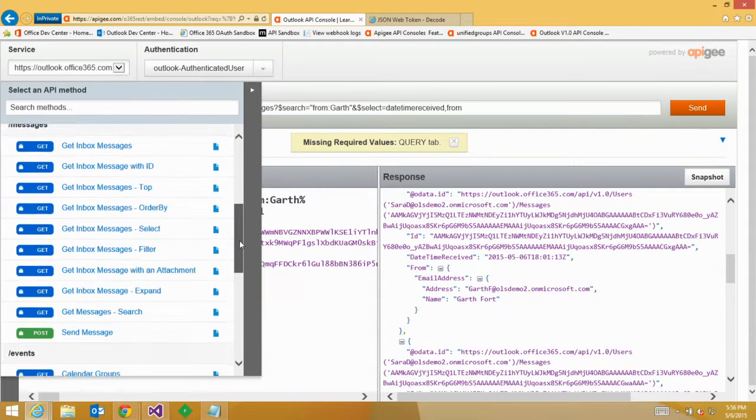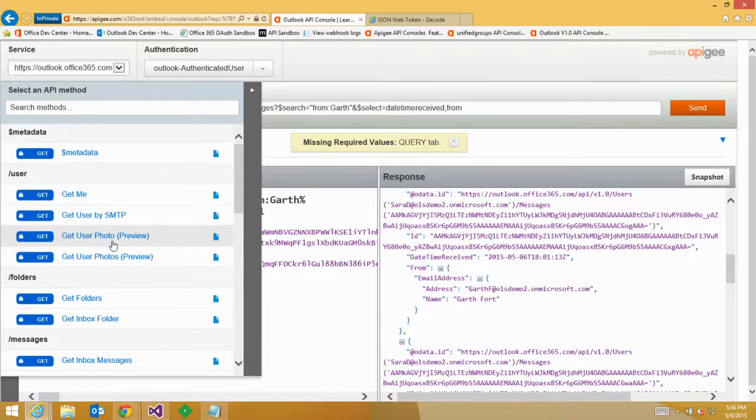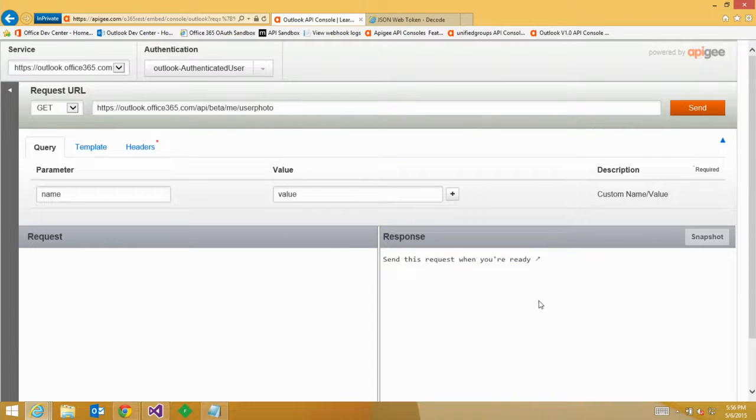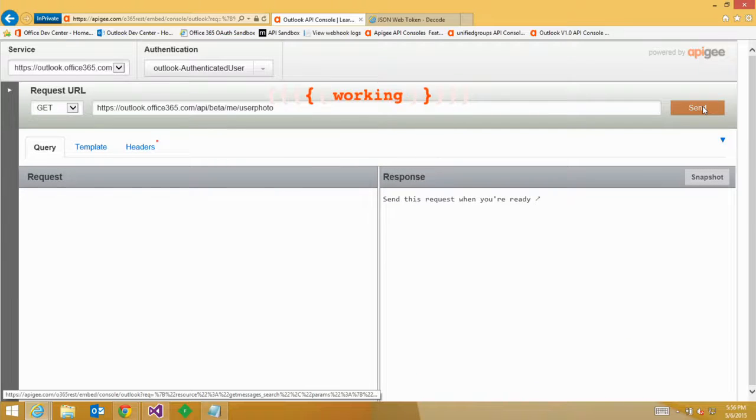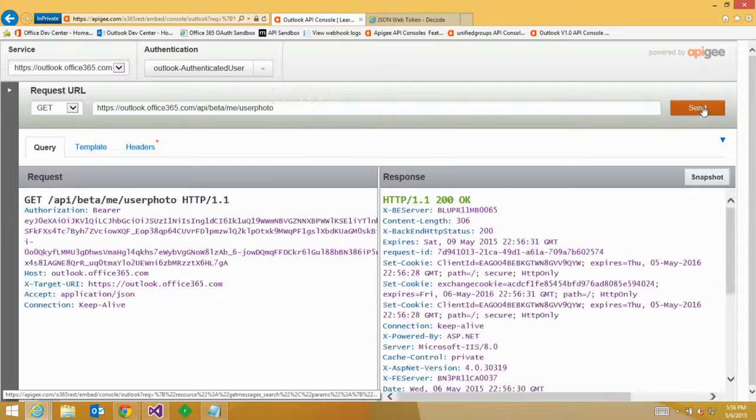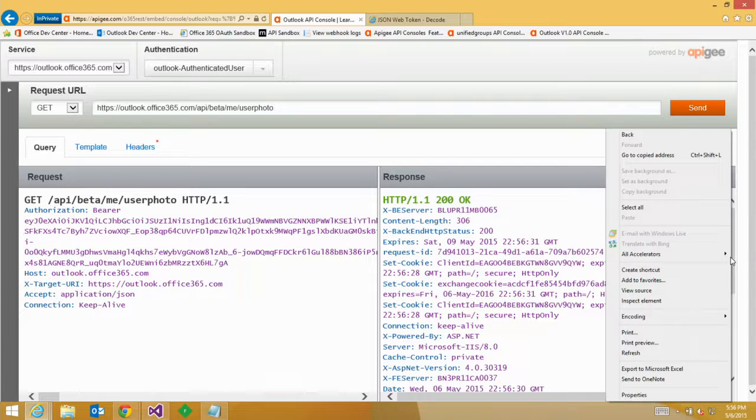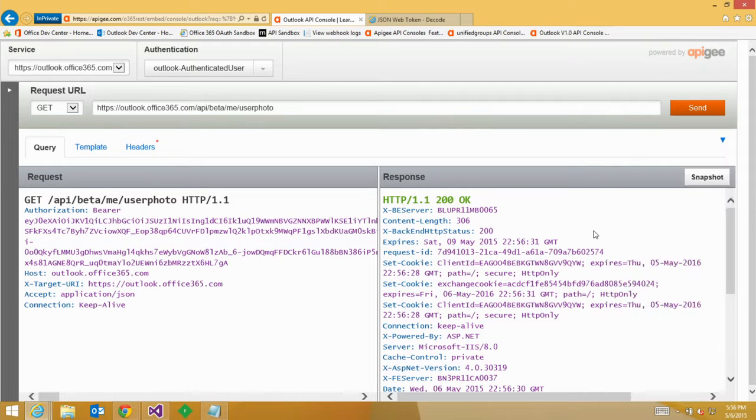Here it is. So this is actually going to fetch the photo that is stored in the mailbox. And if there is no photo stored in the mailbox for that user, then it's going to go to the Active Directory and fetch the photo from there. So what we do is when somebody uploads a photo to Exchange mailbox, we actually store different versions of it based on resolution. So we split it up into multiple versions, and you can see multiple versions of the photo here. So let me show you.